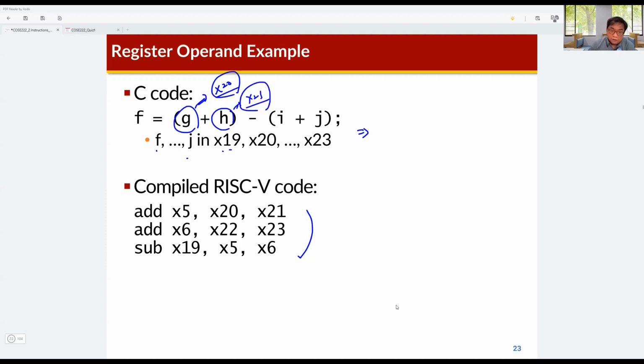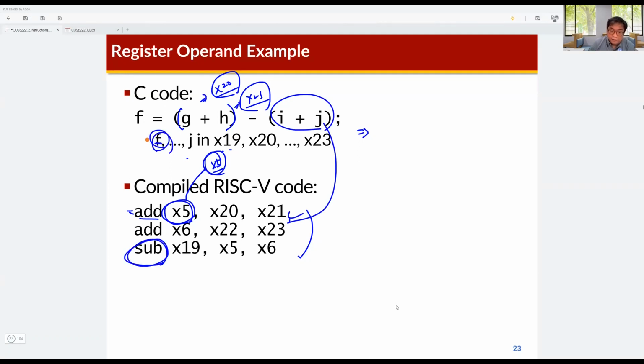Then this computation is translated into the add instruction, and we just store the temporary data to register x5. Okay, and this is the same, and then f is in x19.